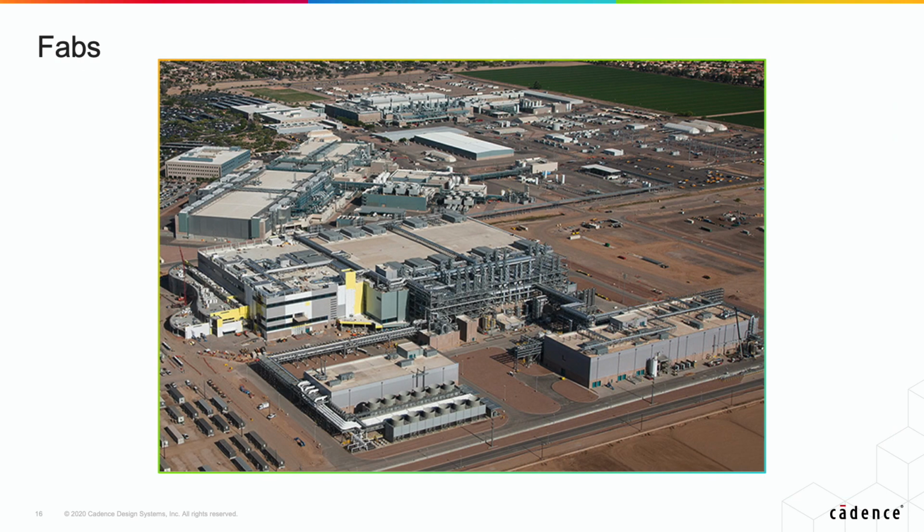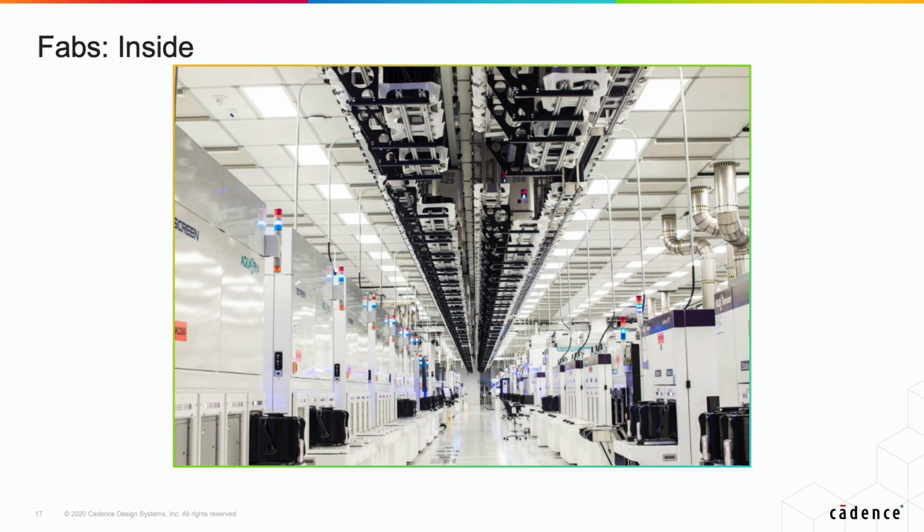So these things are built in fabs. They look like this. This is Intel's fab up in Oregon. They're big buildings, and inside, they look like this. This is an alleyway, and down on either side is the manufacturing equipment. One thing you'll notice in this picture: no people. It's essentially completely automated. The people running the equipment are outside of the fab. The fab is incredibly clean by semiconductor standards; an operating theater in a hospital is absolutely filthy.